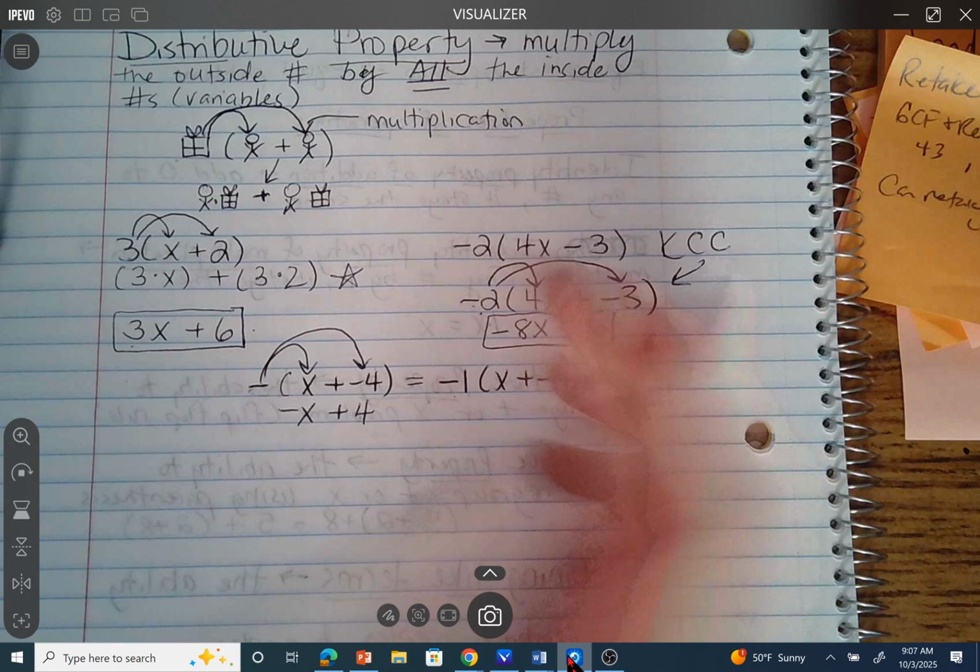We are going to do a ton of drill and kill with this. I truly think that this is a skill where drill and kill can be very, very beneficial. And all that means, guys, is that we just do some practice on it. We'll do some boards up. We'll do some whiteboard stuff next week. We'll do some papers on it. We'll touch the real world concepts with this, but most of the skill is just understanding how to simplify those expressions, because that is really a skill you need next year, and realistically all the way to college algebra, is understanding how to simplify them down to where you can actually solve your equations.